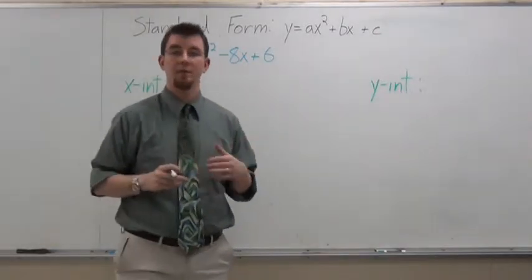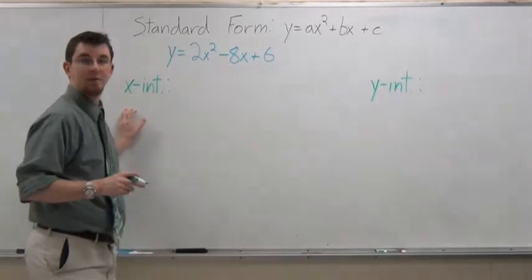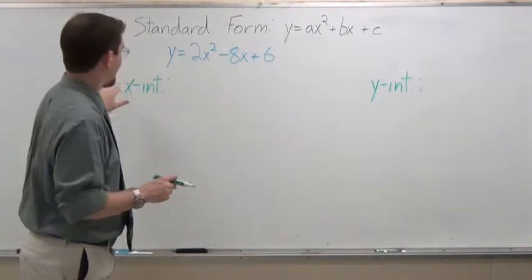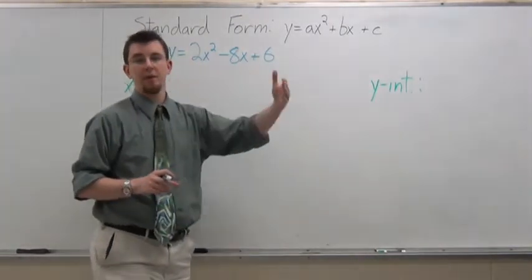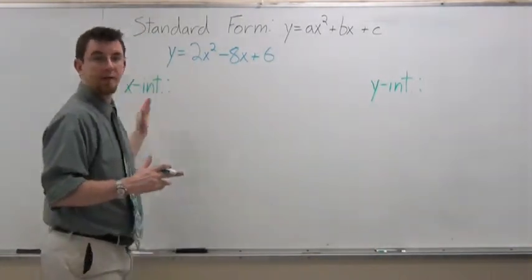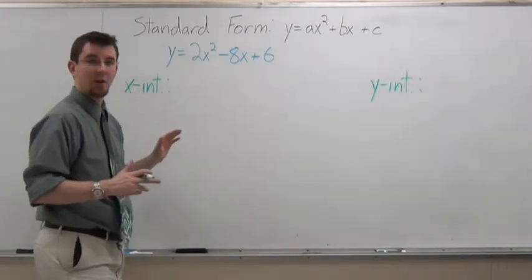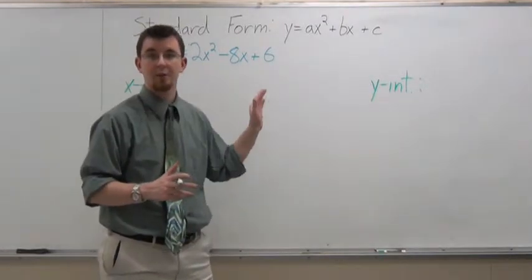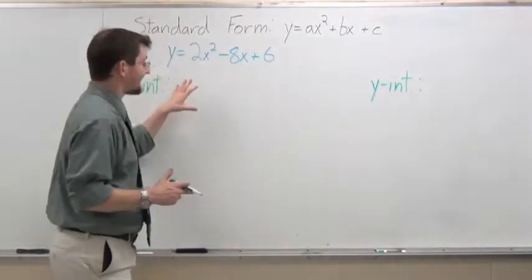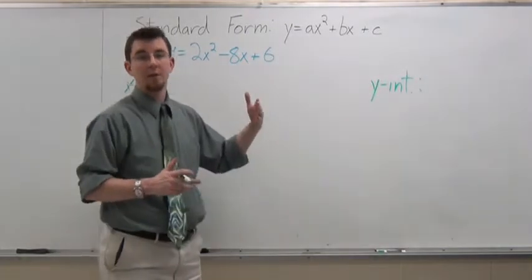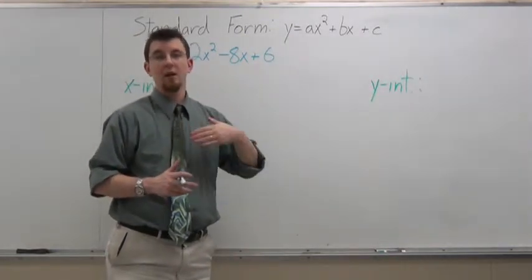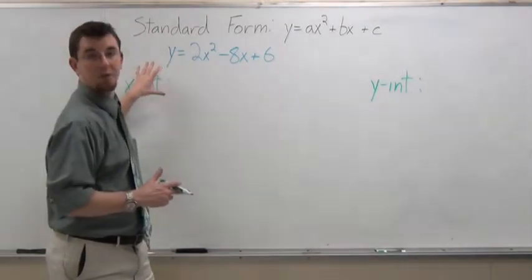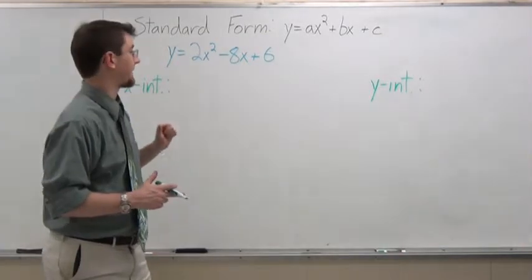We're going to continue now to find the x-intercept of our standard form graph. We already found the vertex and the axis of symmetry. X-intercept and y-intercept, we're going to follow the same pattern that whenever you want the x-intercept, that's where y is 0. And if you want the y-intercept, that's where x is 0. That's where the graph is going to cross those axes. The nice thing about this is that you've already learned all the material, be it by factoring or using the quadratic formula, to be able to solve for the x-intercept.